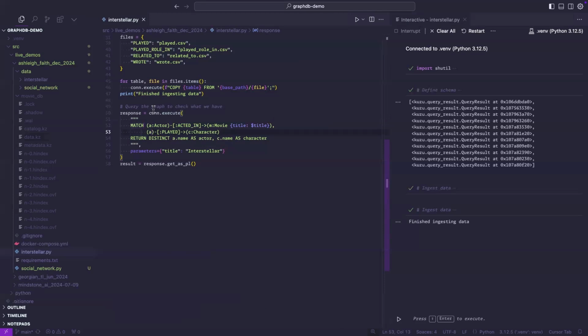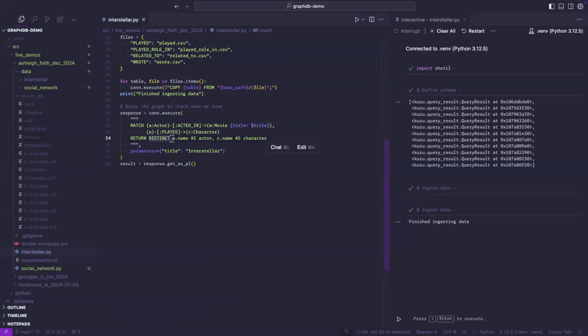So what I'm asking here is, give me all the actors who played characters in the movie Interstellar. And I'm passing the name of the movie title here as a parameter in this query. So it's very straightforward to write parameterized queries in your programming language of choice, in this case, Python. And the good thing about Kuzu is it's interoperable. So I'm outputting these results now as a polars data frame. And you may wonder, why am I looking at data frames? Because in most cases, you output results in some structured form. You have either tables or some kind of JSON representation. So data frames are a great way to showcase your output in various ways.